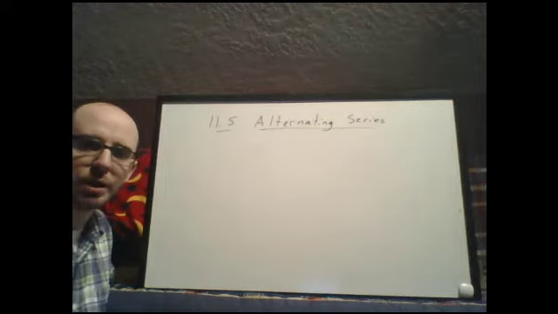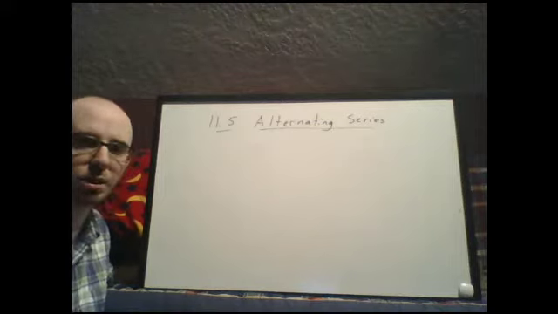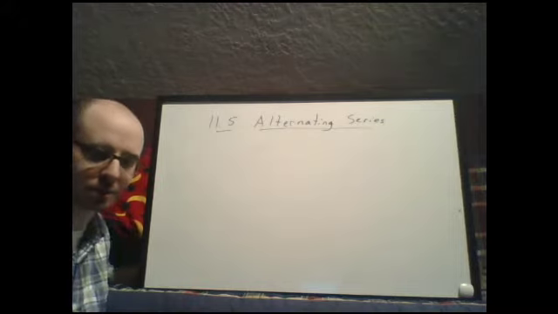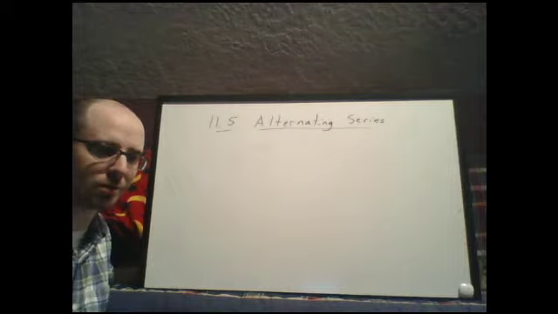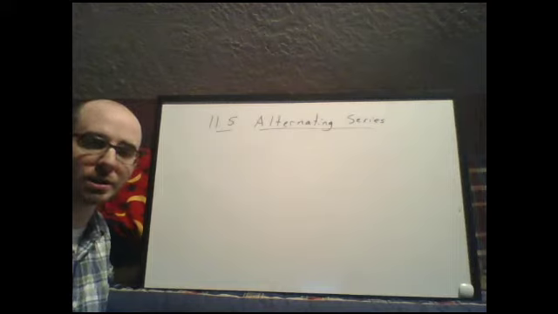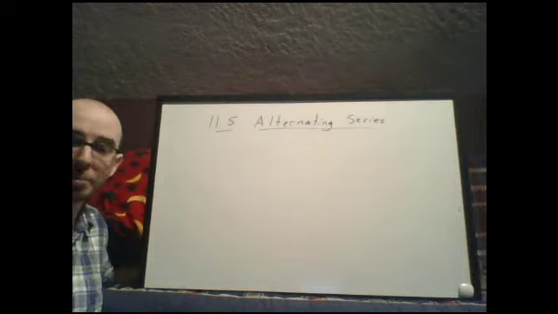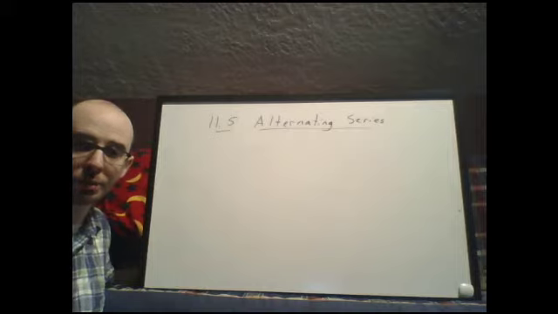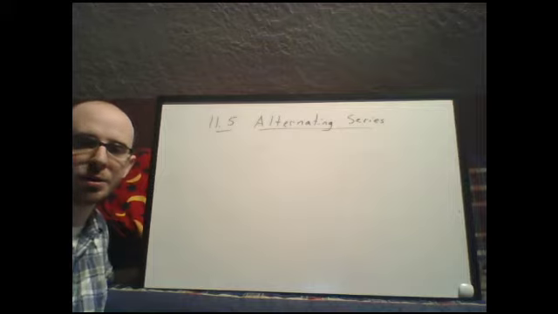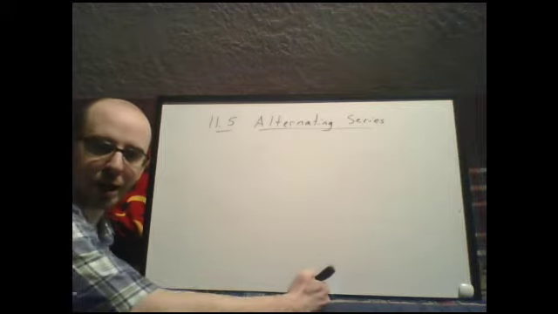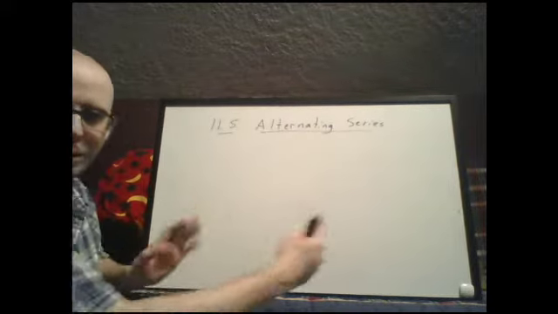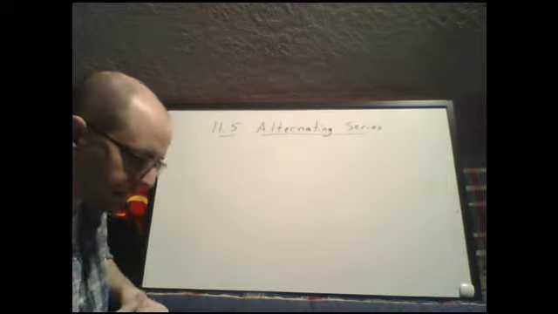Okay, now we're back for 11.5, which is about alternating series. Before I get into it, though, let me just make a statement about what we did in the previous one. Let me emphasize that the comparison tests from last time only apply for positive term series. So your sums cannot involve any negative numbers, or at least after some point you only have positive numbers. If there's a few negatives at the beginning, that's no big deal because you can ignore those as far as convergence goes. Convergence or divergence.